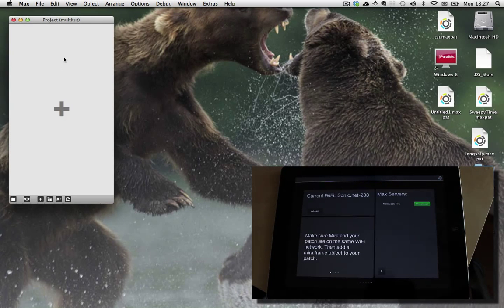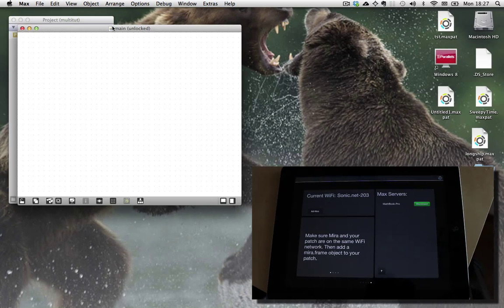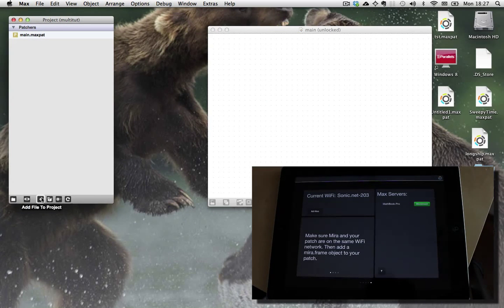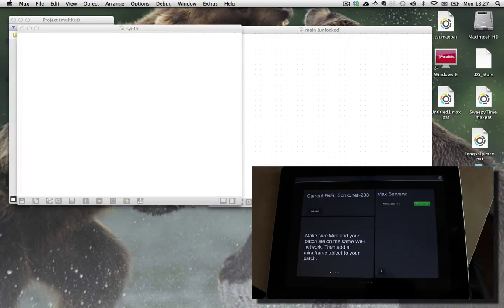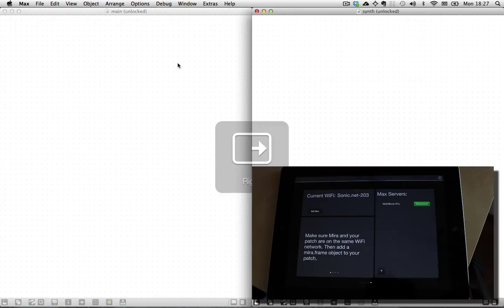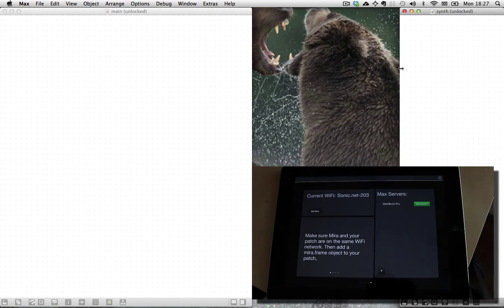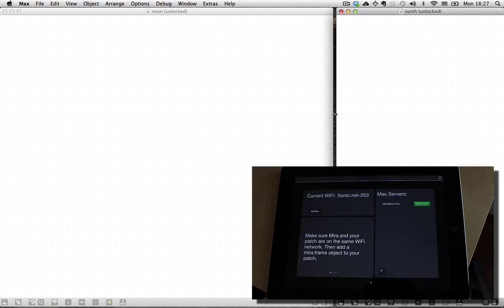Okay, Multitouch. And it's going to need two important patches. I'm going to add a new file, one called main, and I'll put that one over here for now, and another one called synth. What's convenient about doing things this way is that it lets us play with the main part of our patch and the synthesizer part of our patch side by side. So it'll just speed up the process of working with poly tilde and all that good stuff.